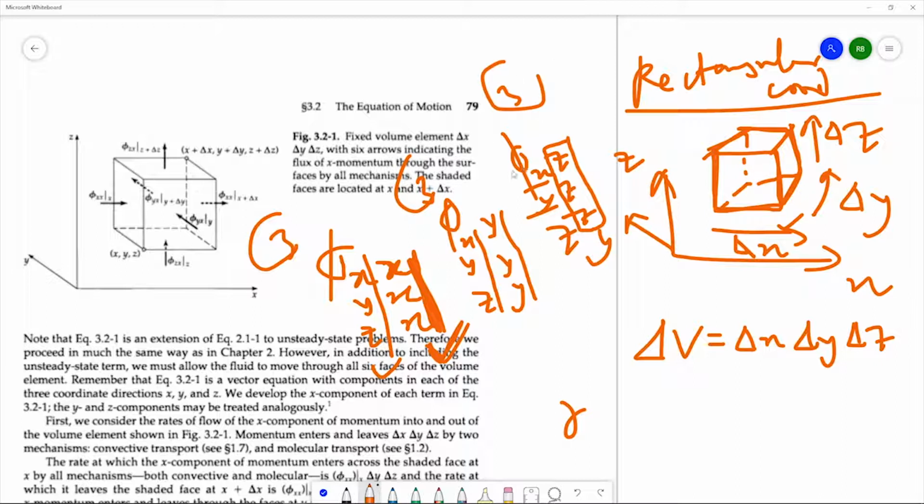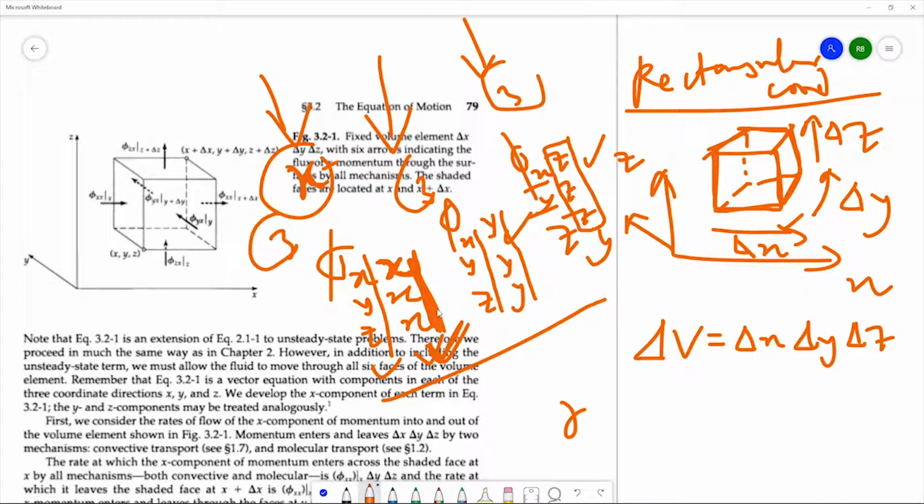Instead of doing all the transfers together, I will do the momentum transfer balance for a particular direction. The fluid is flowing in the x direction, so momentum is getting transferred in this direction. I will do the balance of x momentum first. This is x momentum, this is y momentum, this is z momentum. Firstly, I will do the momentum balance for the x direction, then the y direction, then the z direction. Once I have done that, I will express all the balances in vector form.